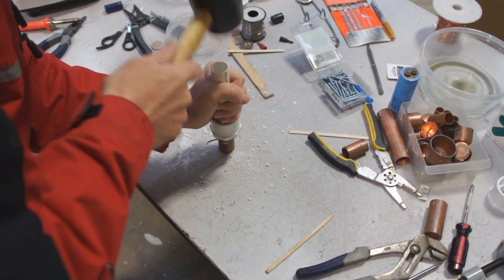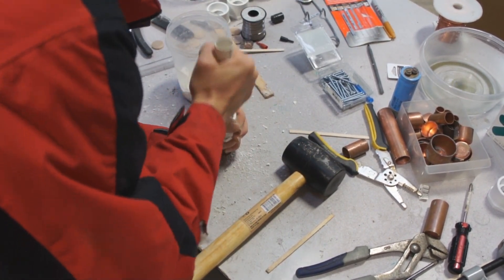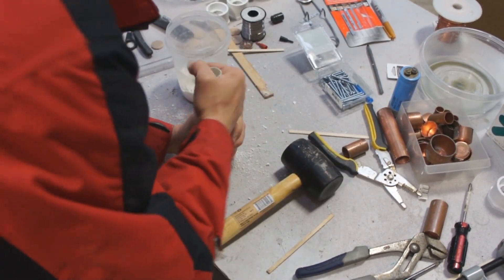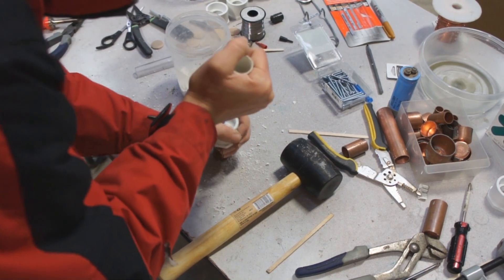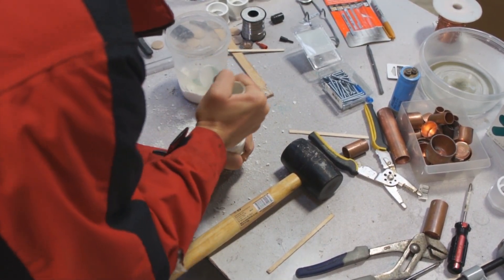You want to be careful when you tap this in that you don't tap it in too hard because if you do you won't get this pipe out. At the top when you cap it, at that point you can tap it in really hard and leave the top ring there. We've almost got this one full so it's almost ready to cap off at the top.